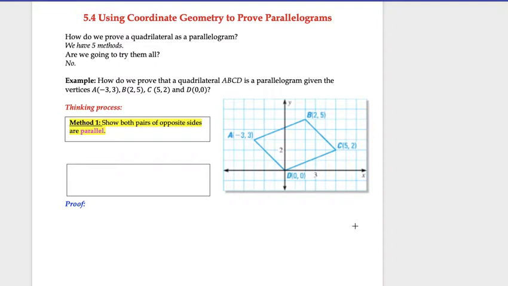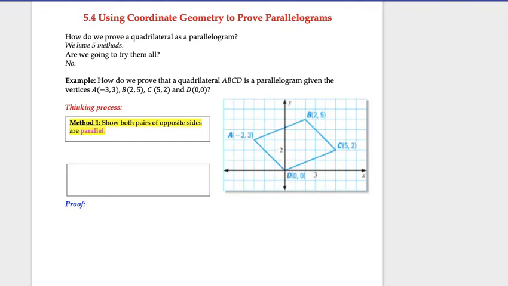Last week we discussed several formulas we use in coordinate geometry, and now this week we are going to use what we discussed before to actually do some proofs. And the focus is we are going to prove a given quadrilateral is a parallelogram. So whenever you see "prove a quadrilateral is a parallelogram," the very first question is how do we prove a quadrilateral is a parallelogram? How many methods do we have?